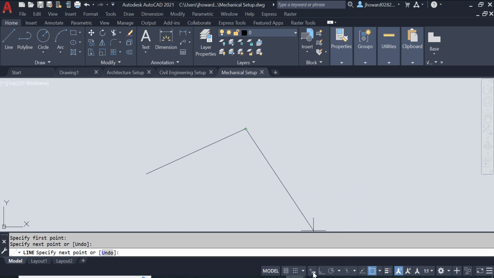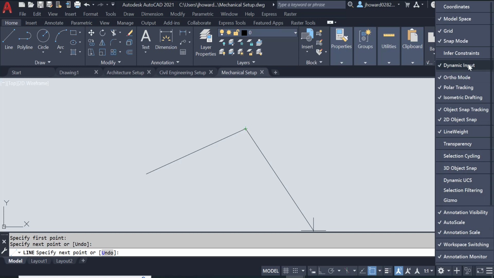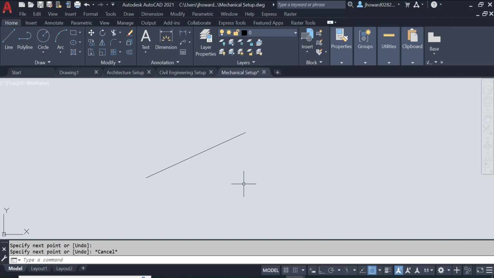And if you don't have that little button on yours, come over here to where you got these little customization blinds here. When you open it up right here, it's check marked. If I take that off, it leaves my status bar. If I click it, it comes back on, it shows up. That's all. Everything that's clicked on here will show up on this status bar. That's all that's talking about. So make sure that you have that turned off.